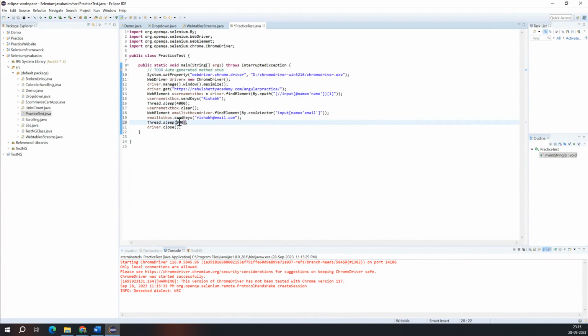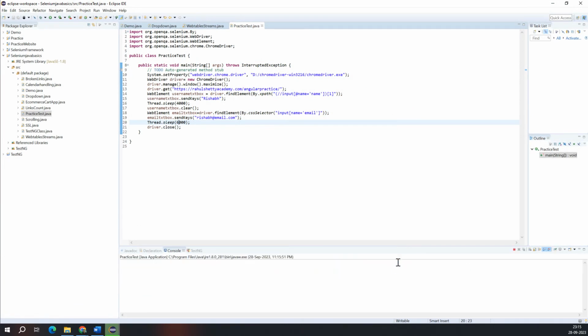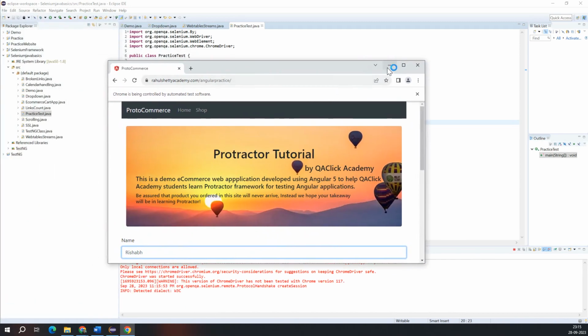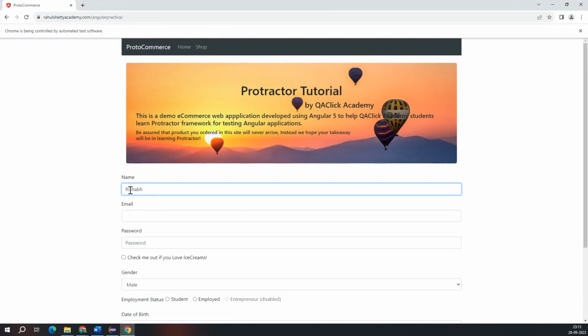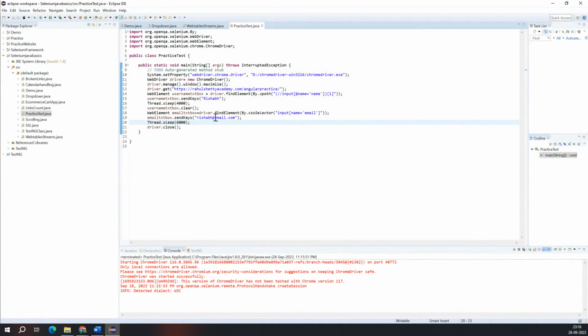Let me show you again. 6 seconds here. ChromeDriver started. Here it is. If I maximize, Rishabh is here. This will clear and now this will enter the email and then this will close finally. Yeah. So this is how we interact with web elements.